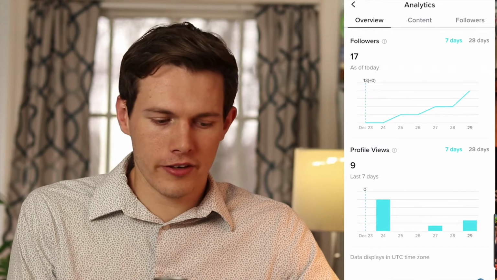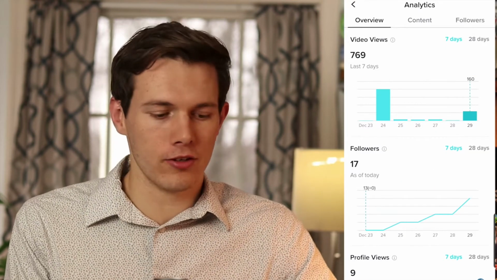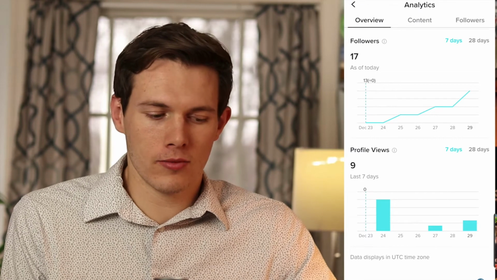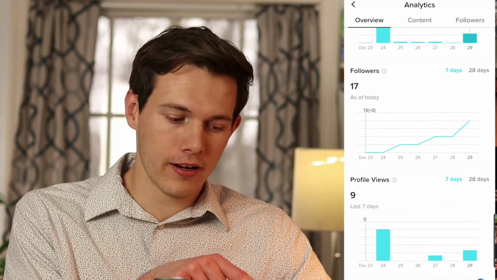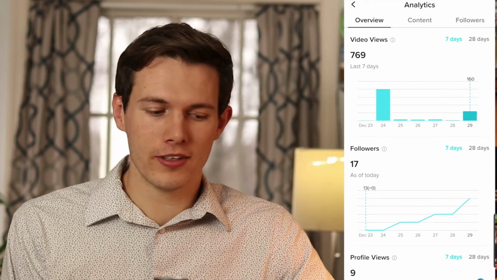And again, it is really nice how all the dates line up with these graphs. You'll see that as long as you're in the same, so 7 days for each of them, you can go straight down the line and you'll see like the 28th, the 28th, the 28th. And so you can correlate between graphs. Even though it's not overlaid, it is still very possible to look at this and correlate and say like, oh, if I posted that day, I got a lot of views, posted that day, then I got a lot of follows the next day. And you can see a lot of that.